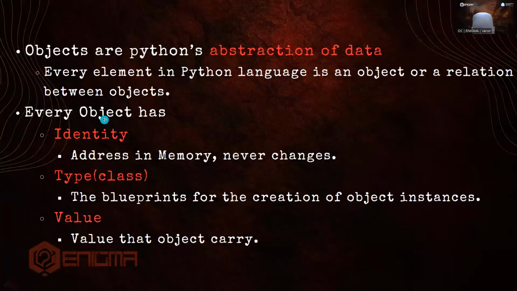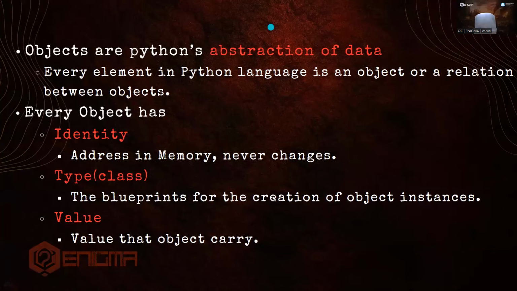Every object has these 3 attributes, which are called identity, type, and value. Type is what I've already said, the data type, integer or float or whatever it is, and value is what we declare, like A is equal to 2 or A is equal to 3. And identity is something like the NIC we hold. Each person has a unique NIC number, so identity is something similar to that.